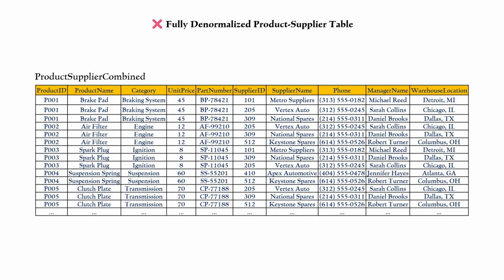Some of you may now argue, why not simply bring all product and supplier details into the bridge table itself and eliminate the separate product and supplier tables altogether? At first glance, this may seem like the better choice. However, this would introduce massive data redundancy. The same product details would be repeated for every supplier relationship, and the same supplier details would also be repeated for every product relationship. This not only increases storage unnecessarily, but also creates maintenance and consistency problems. For example, if a supplier name changes, that update would need to be applied across multiple rows. Similarly, if a product detail changes, every duplicated occurrence would also need to be updated. This leads to update anomalies and inconsistent reporting.